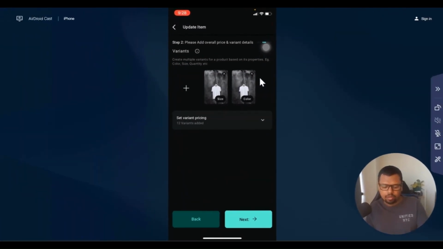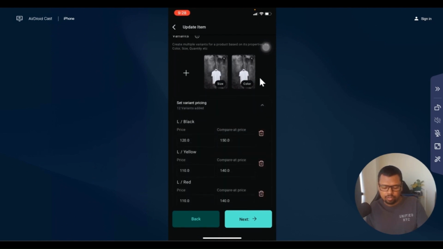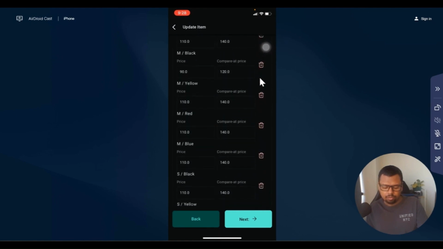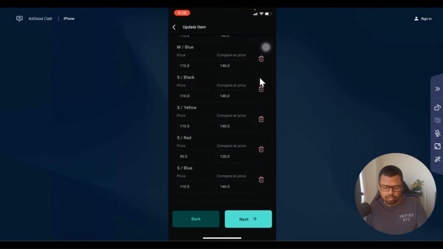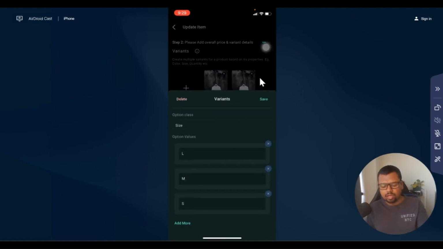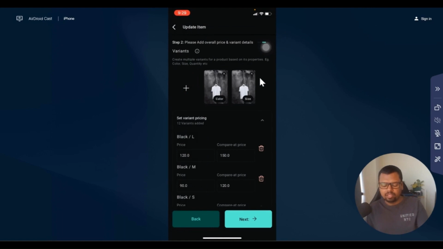And when I go here, you can see I have now 12 variants instead of 4. So the blue color is added on all sizes. So now you can see I have a large blue and medium blue and a small blue. So here you can see I have 3 size options, large, medium, and small. So when I added the new color variant, it gets created for each of the size variant. So that's how this works in the backend.